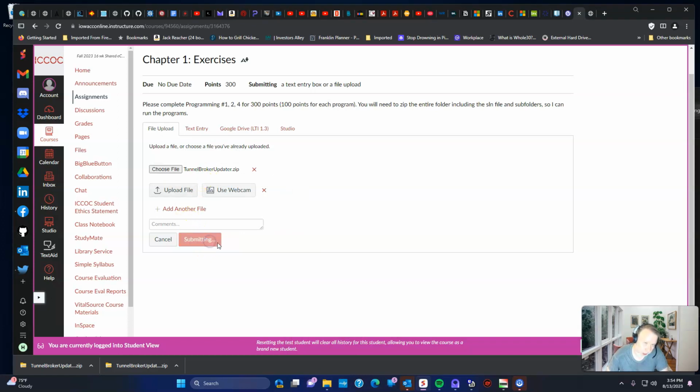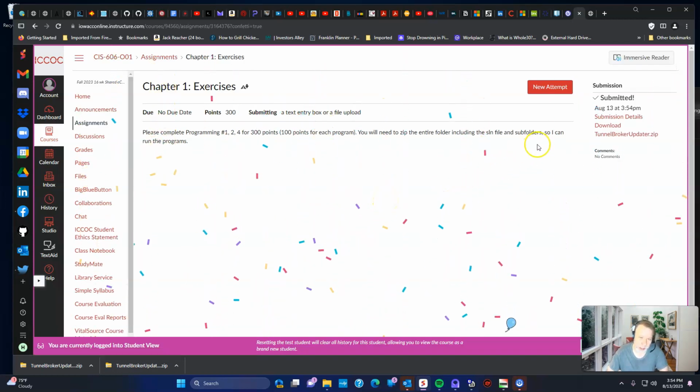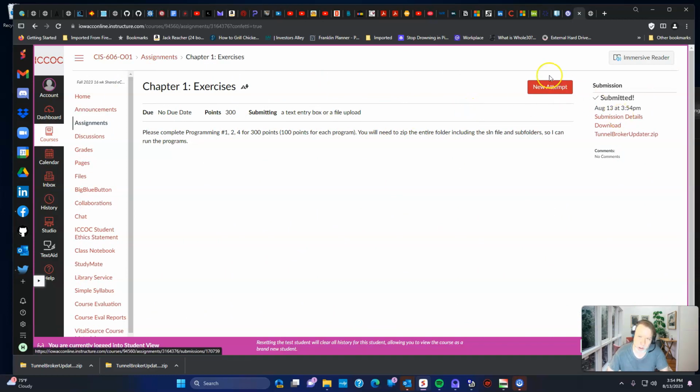Click submit assignment. You get to see all the confetti and balloons, and it's sitting there submitted for grade. If you want to try again, you click new attempt, and on my end, I will see every attempt that you make. If you resubmit the assignment, I will see that, and you can leave a comment in it.